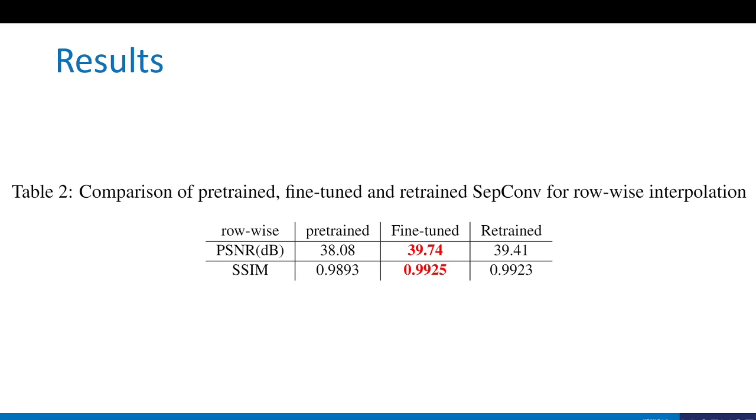As we mentioned before, since Simple Convol was originally trained for video frame interpolation, we additionally fine-tuned the pre-trained model on our lead field training dataset in order to further improve the performance, push the boundary. This table shows the improvements we can achieve by fine-tuning and retraining the initial network model.